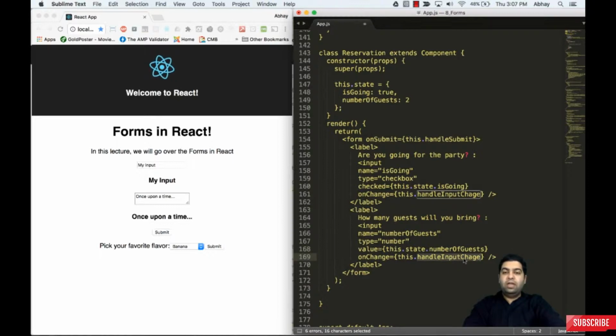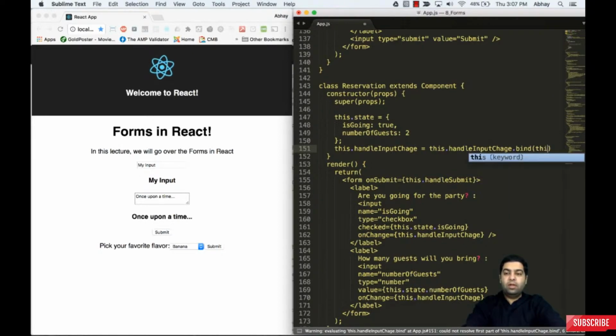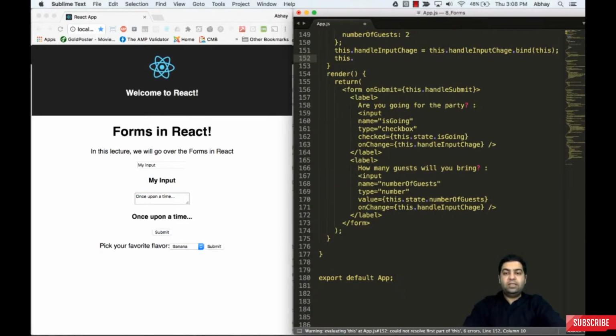Let's just quickly create these two methods, which is first bind them. So let's bind them: this.handleInputChange equals this.handleInputChange.bind(this). Similarly, let's also create this.handleSubmit, just in case we submit the form, this has to be taken care of too. Dot bind this. So in this example, I've been coding a lot, but you see the point that there's a lot to write.